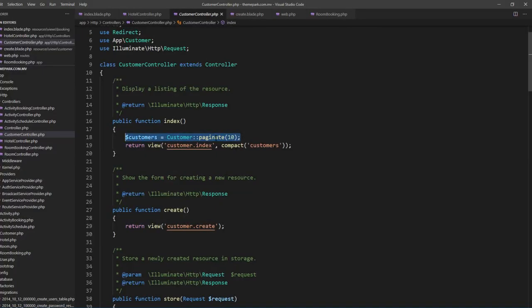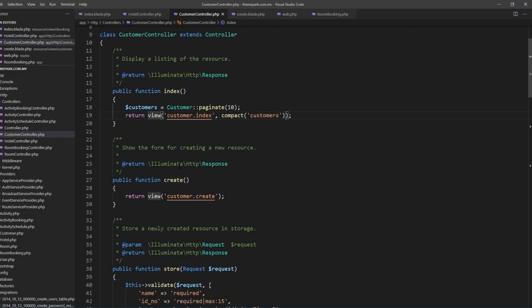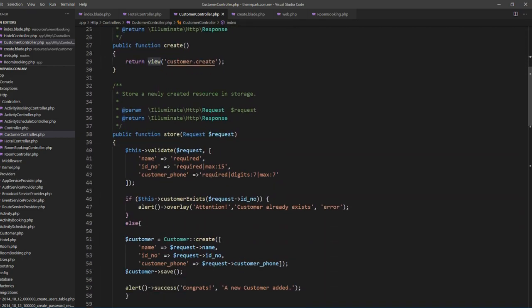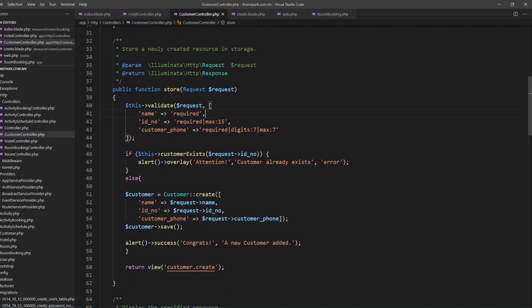You are querying all the customers using paginate, and after you are sending the items to the variable, you are sending the variable across using this compact function into the view. Okay. So all these things are like that.